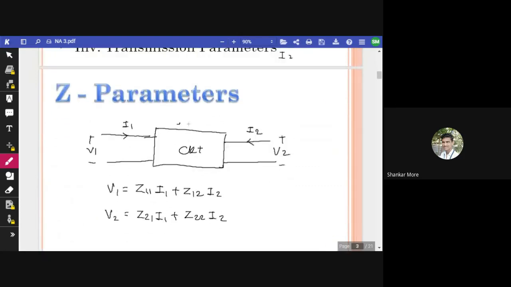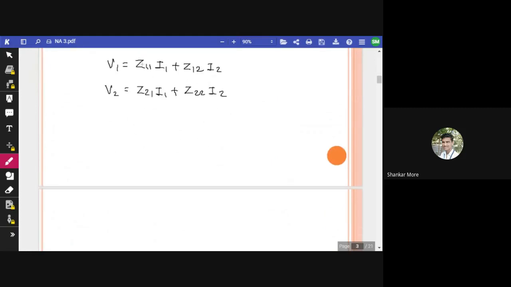Now these two are the basic formulas for Z parameters. And if we want to calculate any parameters, first of all we have to calculate Z parameters. So these are very important parameters. Okay, now what is Z11? What does it stand for? Okay, if I write Z11, as I told you, it is going to be V by I only. Z means V by I, but as it is 1 1, it will be called V1 by I1. So in this case, I2 will be equal to 0.